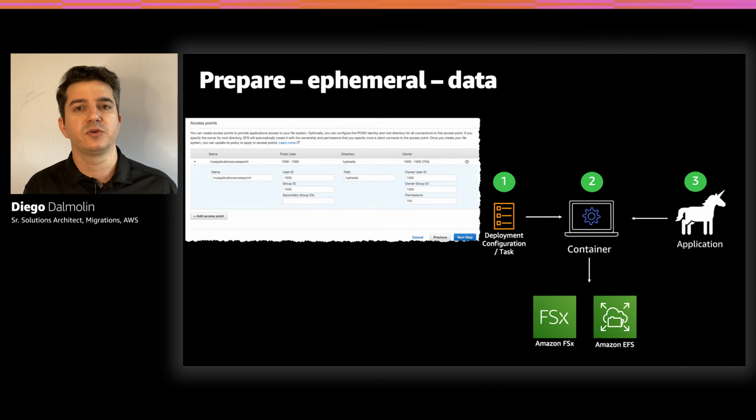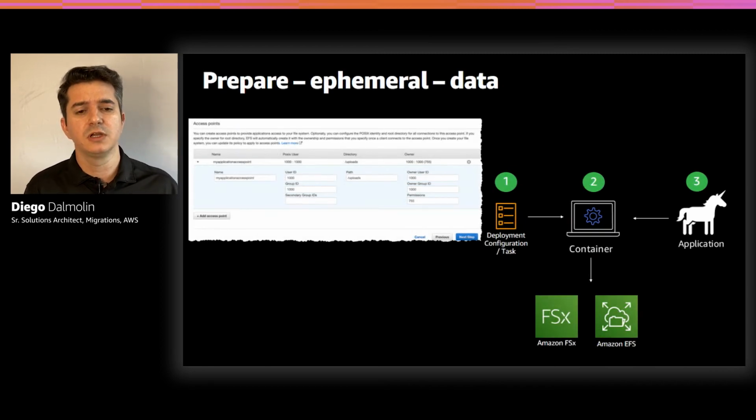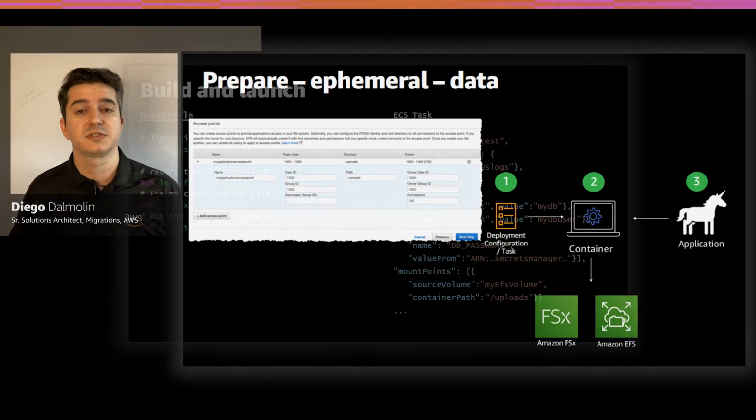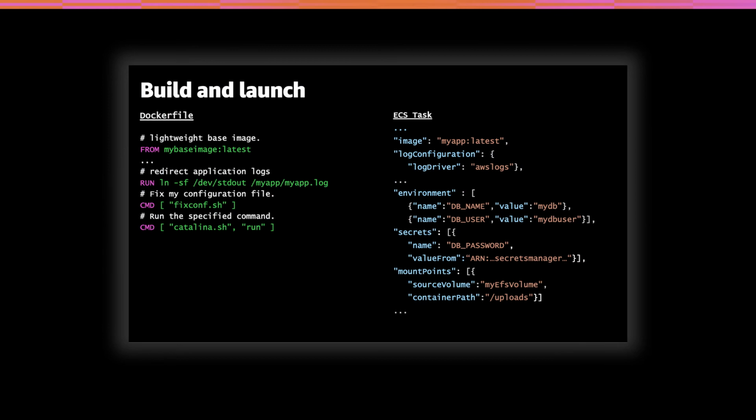So I can define it in my configuration deployment to mount my EFS volume with that specific path. And that will be mounted in my container, as you can see here on number 2. The application, number 3, will operate the same way it used to operate prior to being converted into a container, because it reads and writes files out of that specific path, which now is mounted externally. This is a really nice approach because it adds some features to your application like highly available and elastic file systems and external backups.